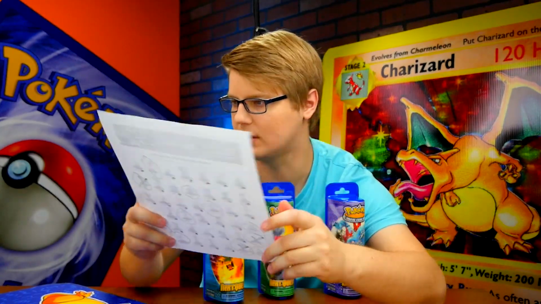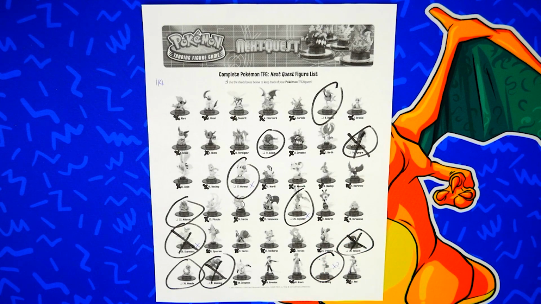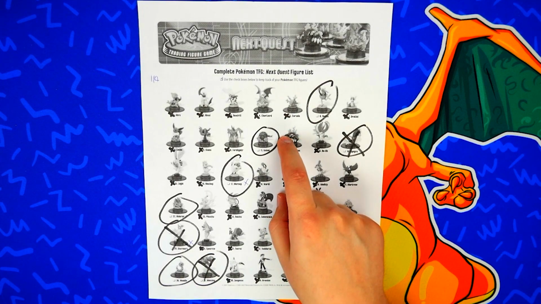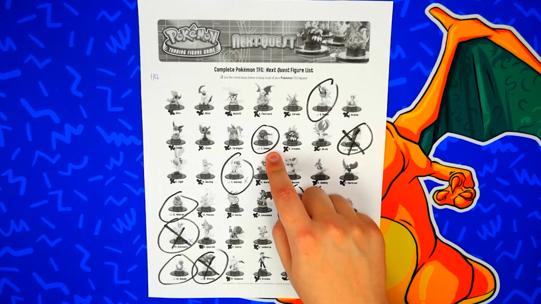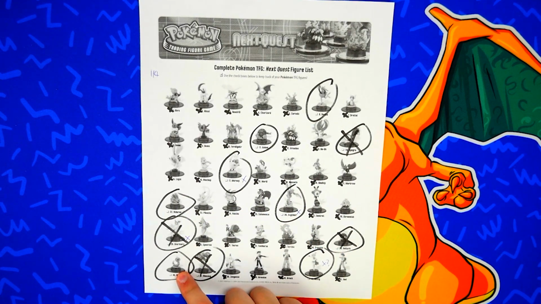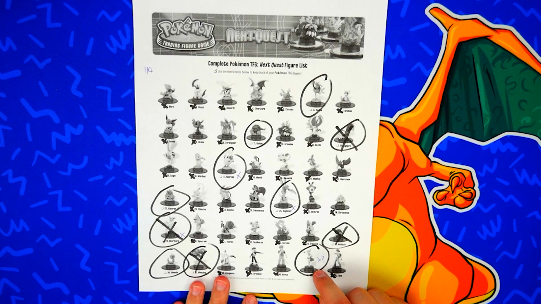Actually, let's switch cameras here. This is my little list that I got going on here. Basically, any figure that's got an X, I have, which is like most of these. The only figures as of right now that I do not have at all are Doduo, Golem, Mareep, Nidoran, Scyther, Weedle. Strangely enough, you think Weedle would be like a common one, and Misty. So those are the only figures that I don't have.